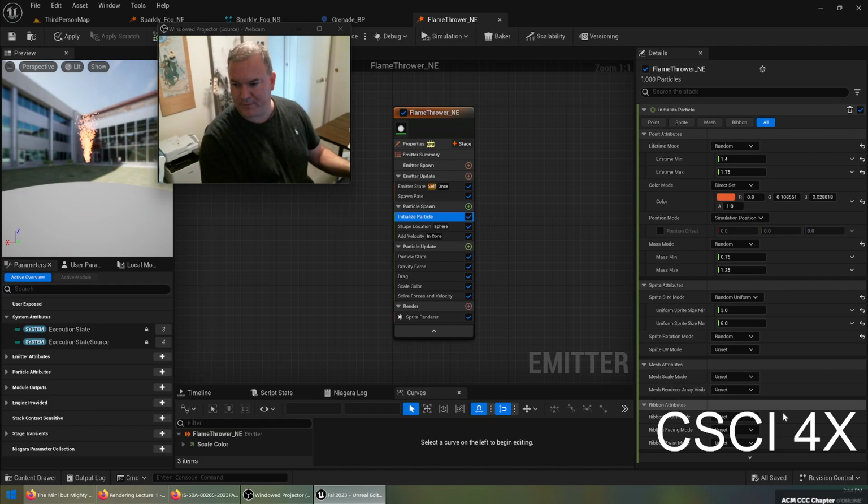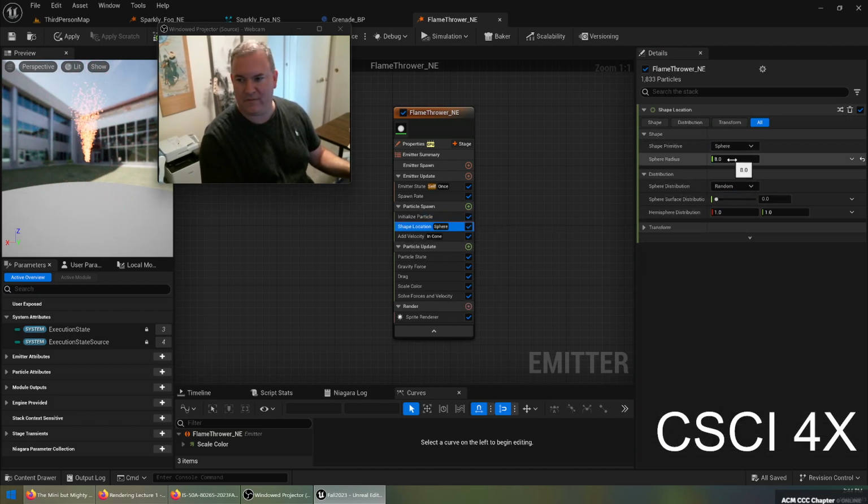Initialize particle, shape location, sphere radius. That's the starting location? Oh, it's a very tiny radius that it's spawning out of.